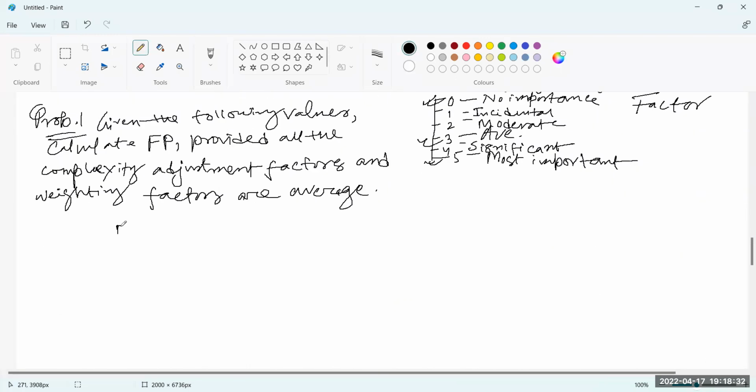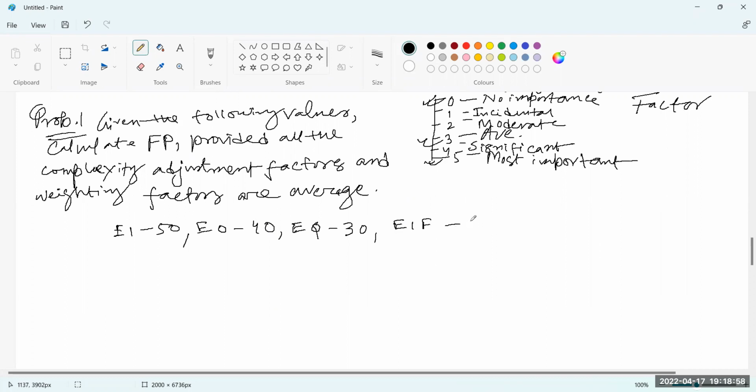The number of EI, and the number of EO, say 40 EO. EQ is say 30. I take simple values so that I can easily calculate.